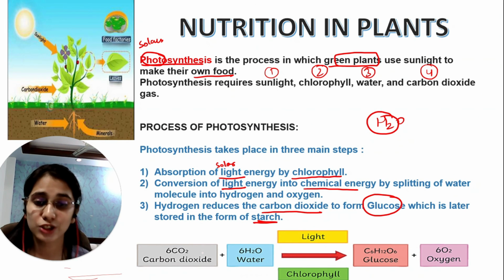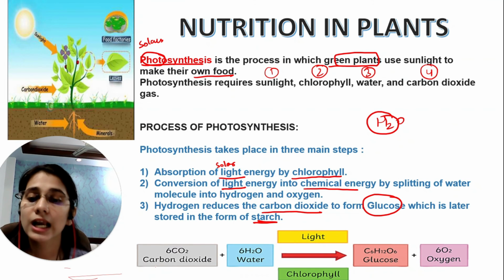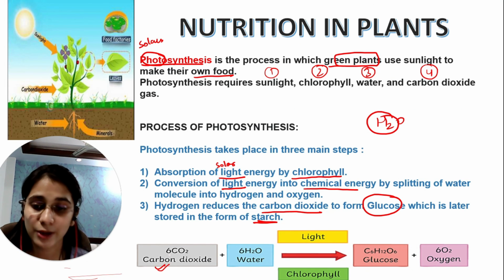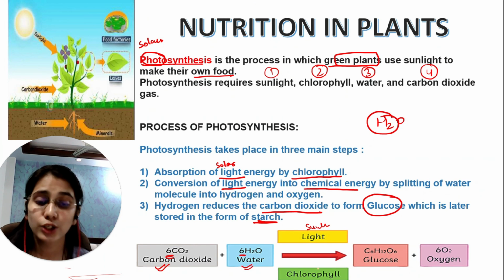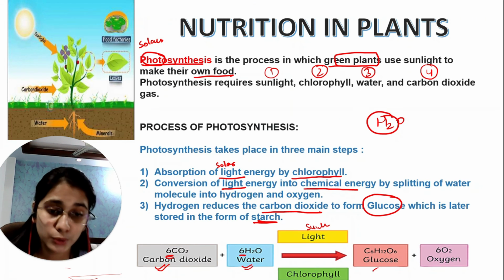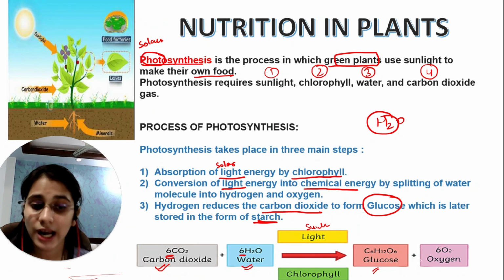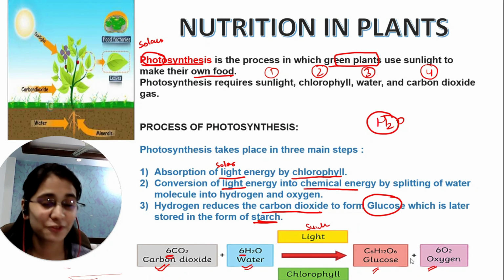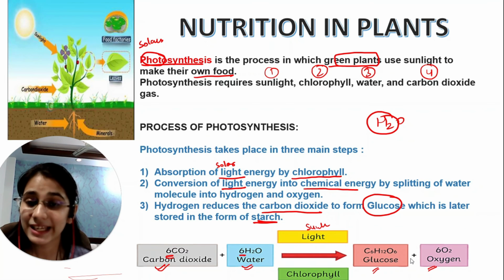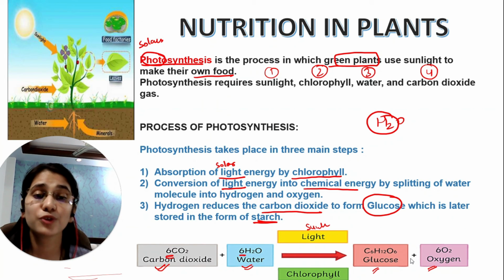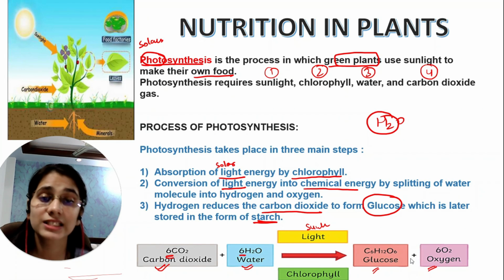This is the equation of photosynthesis, that is 6 moles of carbon dioxide and 6 moles of water in the presence of light, that is sunlight, and chlorophyll, that gives glucose, which is later converted into starch, and oxygen, the free gift or nature's gift for us. So I guess you understand the importance of photosynthesis because it provides us the oxygen.